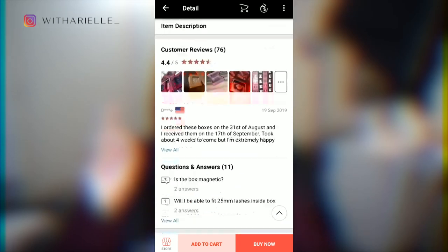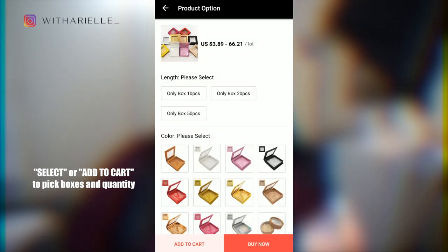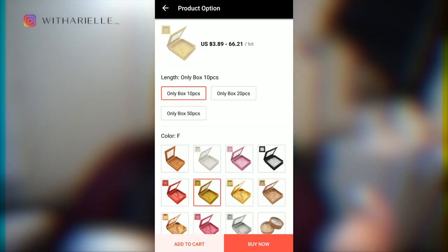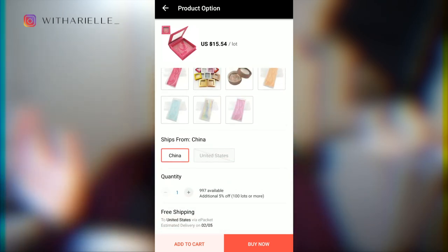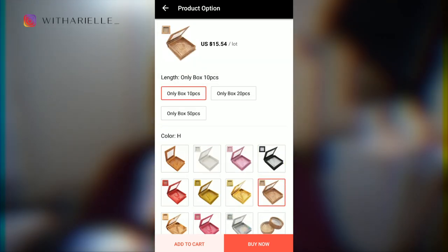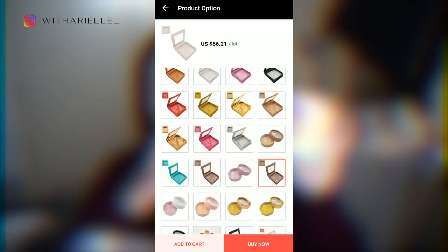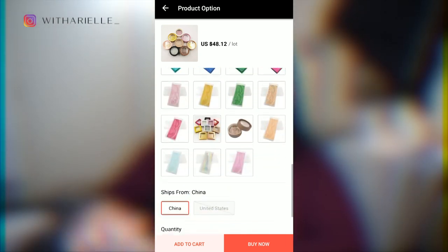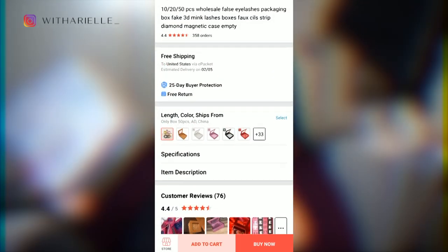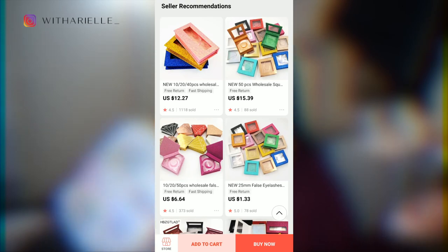The question and answer section is pretty straightforward — you ask a question and get an answer. The top one is mine: 'Is the box magnetic?' The reply was yes, and I got that within an hour, so replies are pretty fast. Skim through to see if anyone has answered a question you may have. When selecting, your length options say 10 piece, 20 piece, 50 piece. Ships from — I told you — is probably not the United States; we only have China. As you pick the box type and quantity, the price will change. If you still have questions, hit Contact Seller — direct communication, and they reply fast. I always reach out to say I'm excited and can't wait to review.